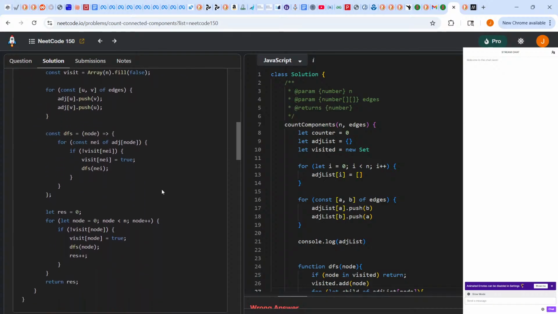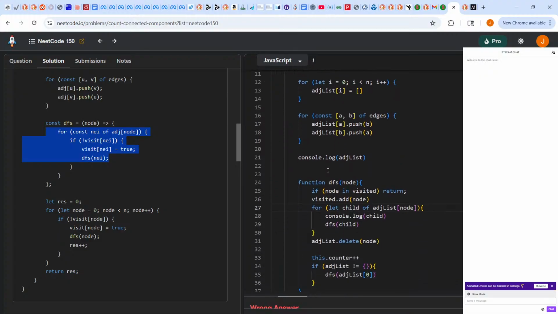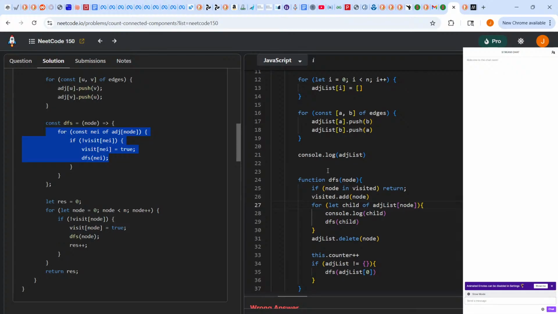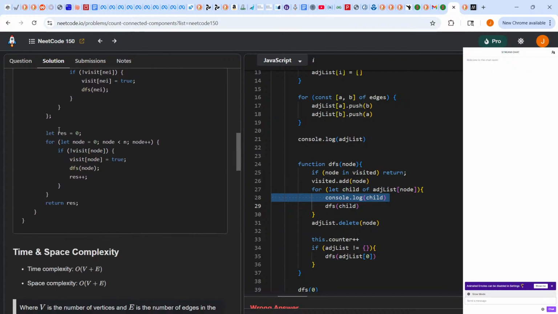Array.from, great, we did this, we did that. For each neighbor in the adjacency list, if we have not yet visited the neighbor, then we visit them and run DFS on it. So they did the check here on the neighbor instead of in the function itself. Got it.